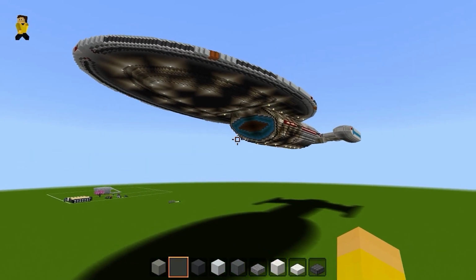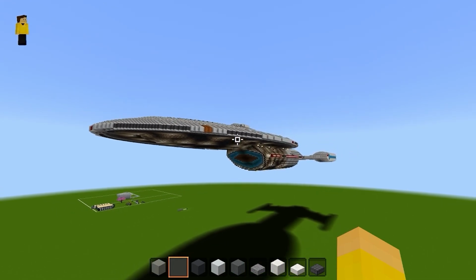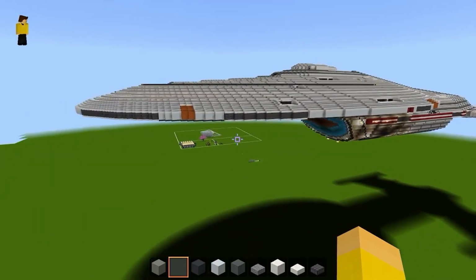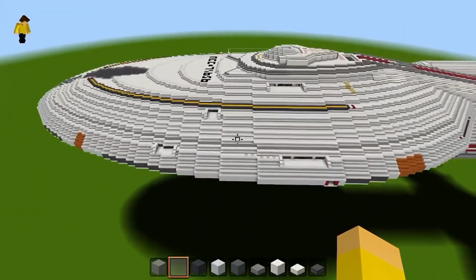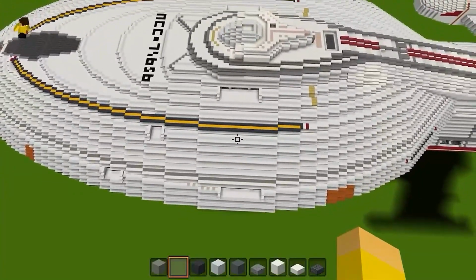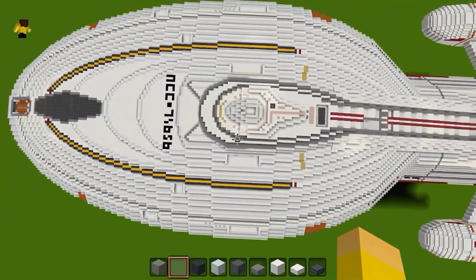But anyway, the saucer section, let's start off with this. This was a challenge because I ended up having to use 2 different oval templates to get this right. Because one of the things I learned with building Voyager is that her saucer, looking at it from a top-down view, is not a perfect oval. It's maybe a little bit closer to an egg shape from the top.